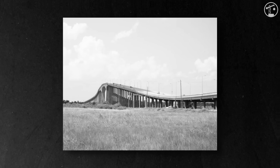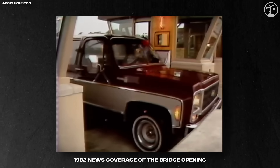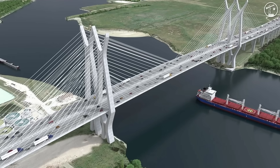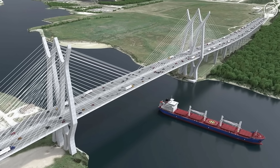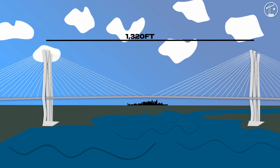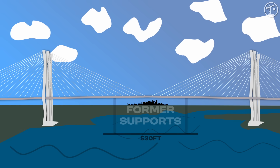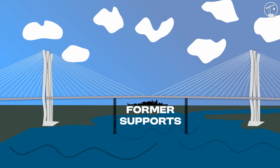The original bridge opened in 1982 with four lanes and roughly 175 feet of air draft, but it constrained both roadway capacity and maritime navigation. The replacement program answered those constraints with two parallel cable-stayed bridges, one northbound and one southbound, each carrying four lanes plus shoulders. Over the water, the new main spans are designed as 1,320-foot free spans, with about 188 feet of vertical clearance above mean high water and roughly 530 feet of horizontal opening. That geometry removes supports from the channel entirely while raising the navigational window for larger vessels.